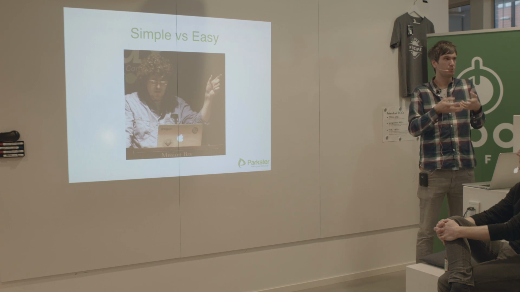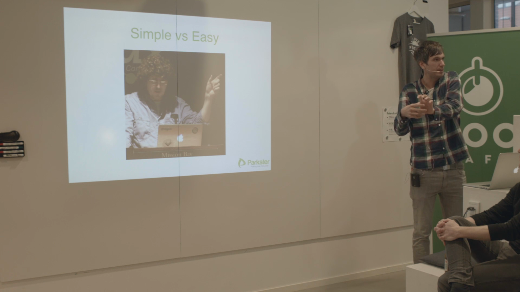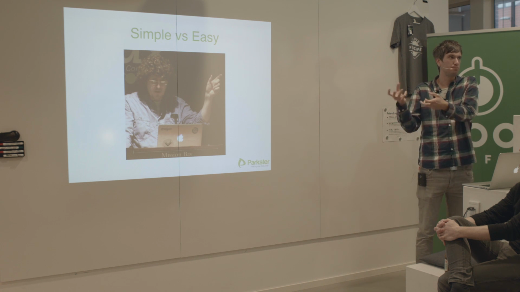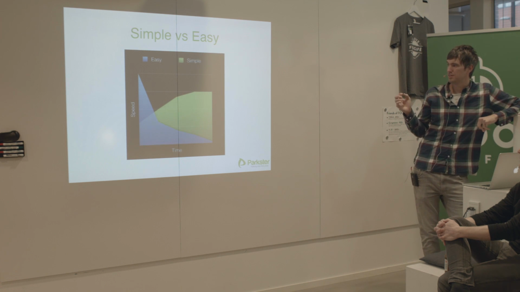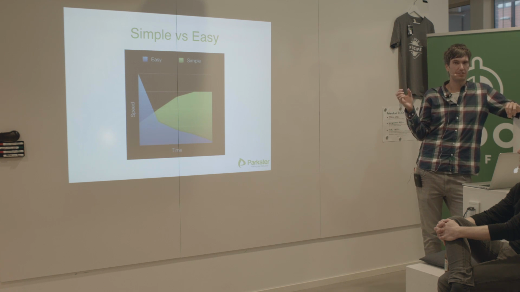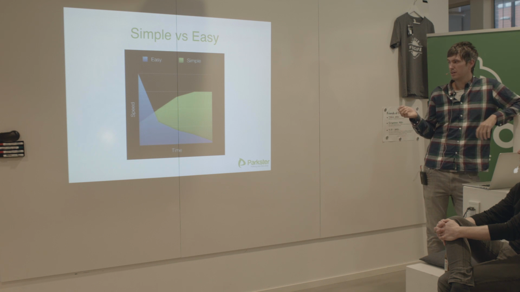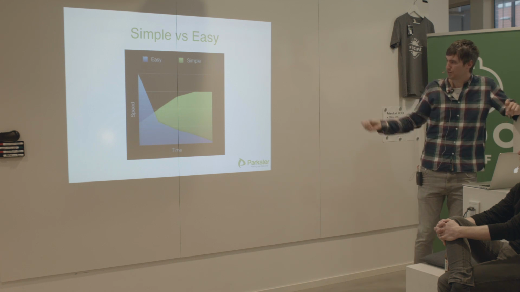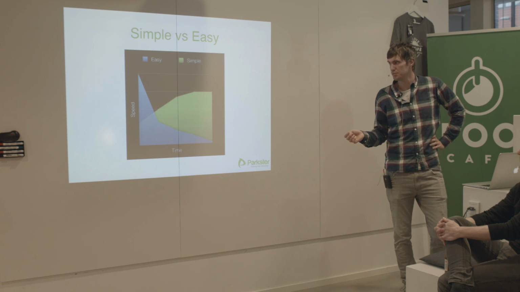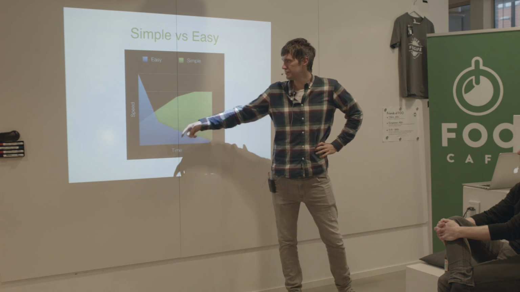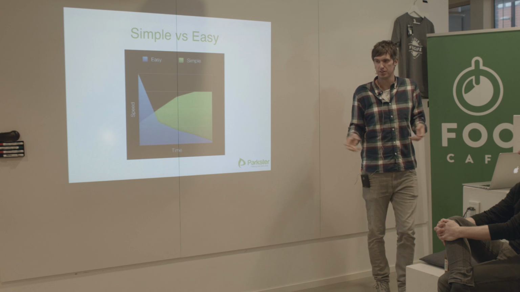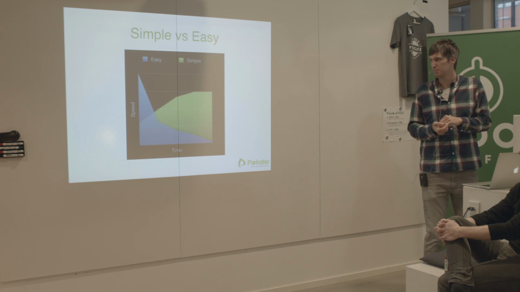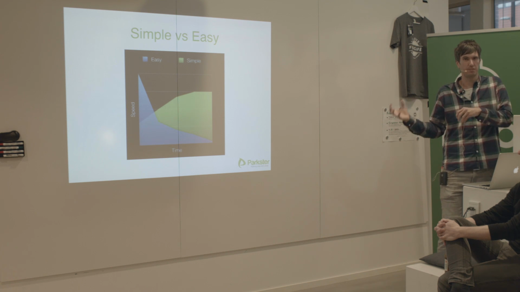Maybe you're a Ruby developer and you pick Ruby on Rails. You pick that because it's easy, you're familiar with it. But Ruby on Rails might not be the simplest solution. And this is important because developers have a tendency to pick something that is easy, something that we know. This is a graph I stole from his presentation, but I think it is true. If you pick something easy, you will get going really fast, but after a while it will flatten out. And if you have a larger, complex system, you will actually be better off in the long run if you have chosen something simpler.